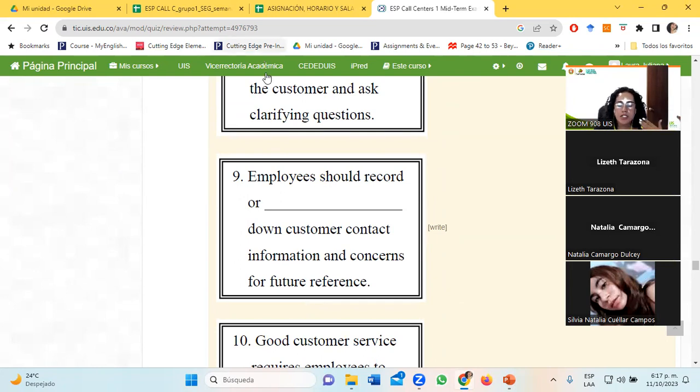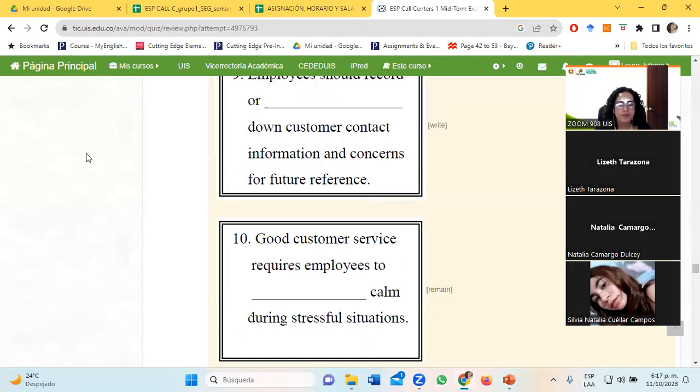So you are listening to the customer and you say, oh, I will remember everything. Yes, this is so clear and fresh on my mind that I don't need to write it. And then half an hour or 1 hour passes and then you forget, oh, what did the customer need? What did they want? So always keep a record, take some notes of your customers' information and their concerns.